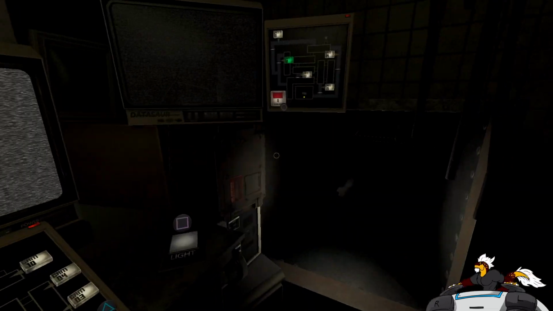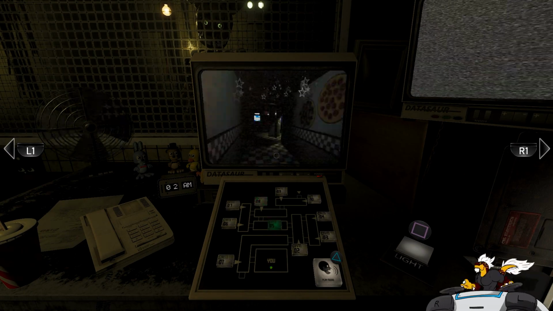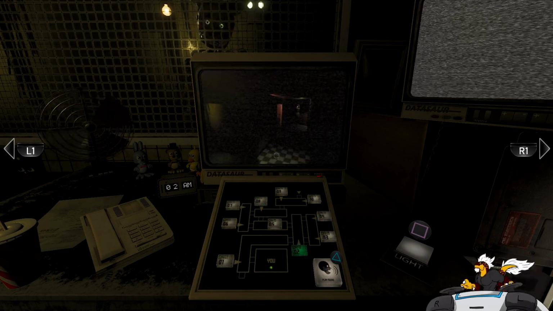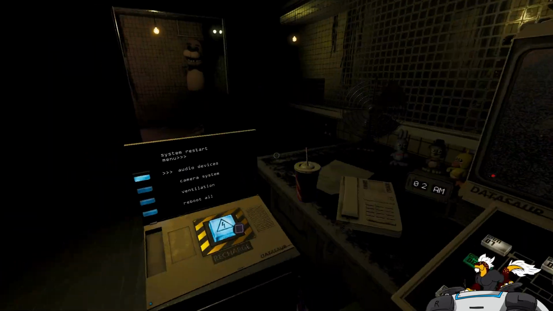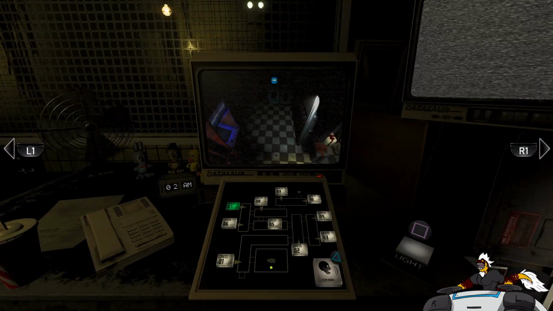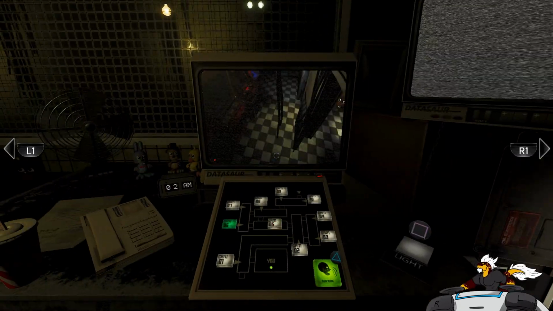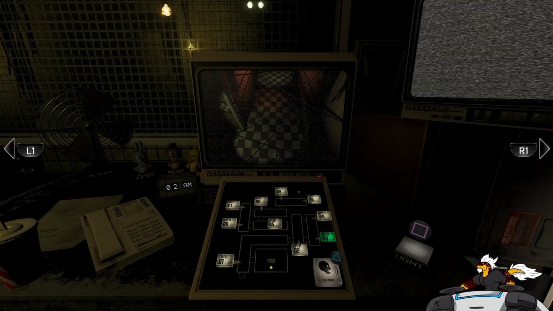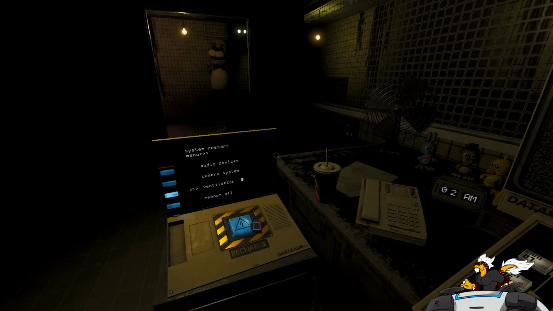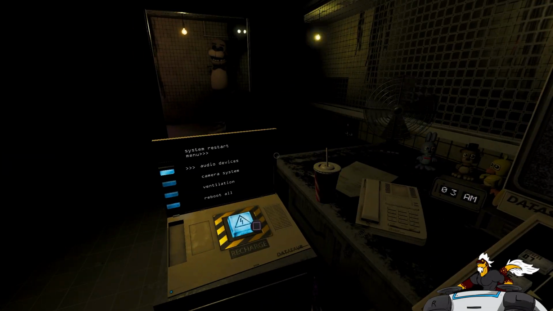Hi. Hello? Oh no, he's right there. Wait, Spring Daddy, where'd he go? Where'd he go? Hello? Where'd he go? I'm scared. Oh no, he's right there, he's right there. Yes, yes. Hi. Gonna leave him there.